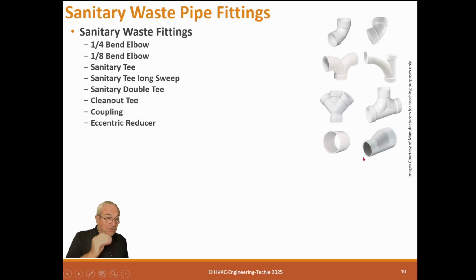Eccentric reducers. On sewage, you can't use a concentric reducer, and you can only use these going from small to big. Flow can't be this way. That can never happen in sewage. So flow has to be this way. The smaller one emptying into a bigger pipe is permissible, but this way is not. Normally, all change in pipe size is done in the manhole, so that they can work on whatever needs to happen in case of a plug or something like that.